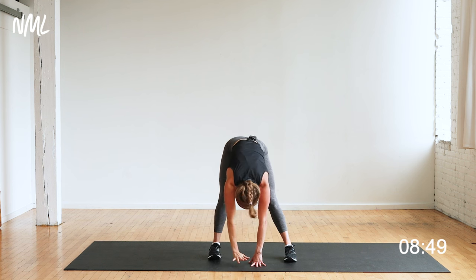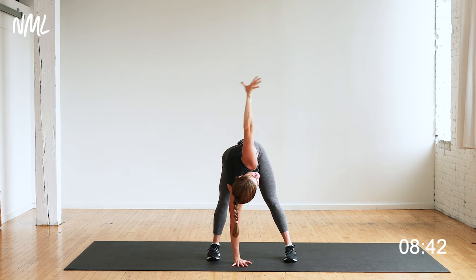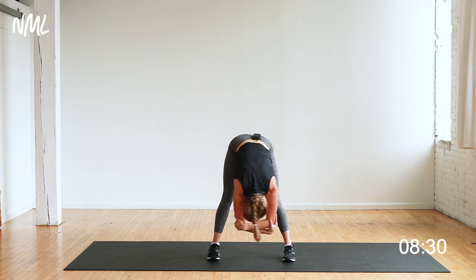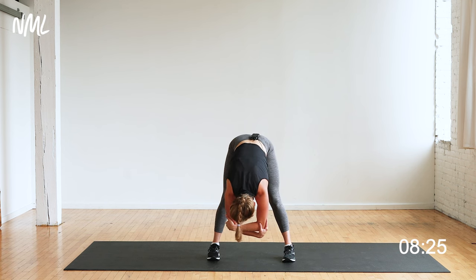From here, plant your right hand to the ground, left arm is going to go up — gaze follows the fingertips. Take a nice soft bend in that right standing leg. If you want, you can reach for a half wrap, reaching for the opposite hip. Hold here for three, two, and one. Switch it out other side — left hand to the ground, right arm goes up to the sky. Soft bend in that standing left leg. Option to stay or take that half wrap, reaching for the opposite hip. Hold for three, two, and one. Take it down, grab opposite elbows or biceps, finding ragdoll pose — just let it all sway heavy side to side.